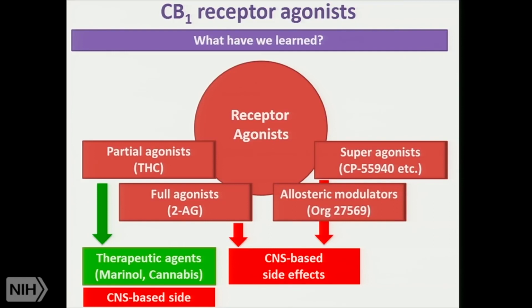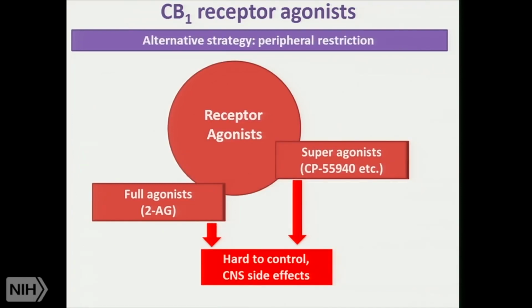Where we have more leeway is in the area of allosteric modulation. And this is an area that requires more work. But it's a promising area because, again, when we modulate allosterically a receptor, we are only making this receptor more sensitive to the endogenous ligand. So you have to picture this. You're not activating receptors that are not normally engaged. You're only enhancing the activation of those receptors that normally see their ligand. So you're essentially magnifying an endogenous action. That is why I believe this area is very promising and needs to be explored.